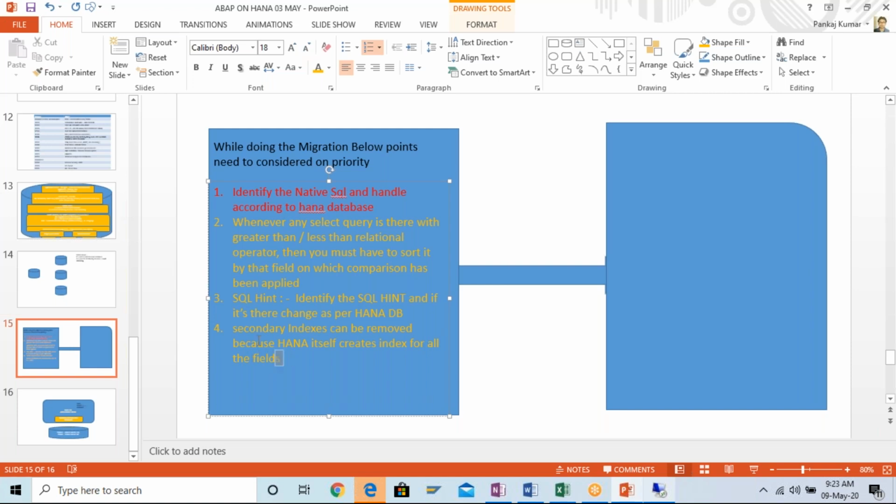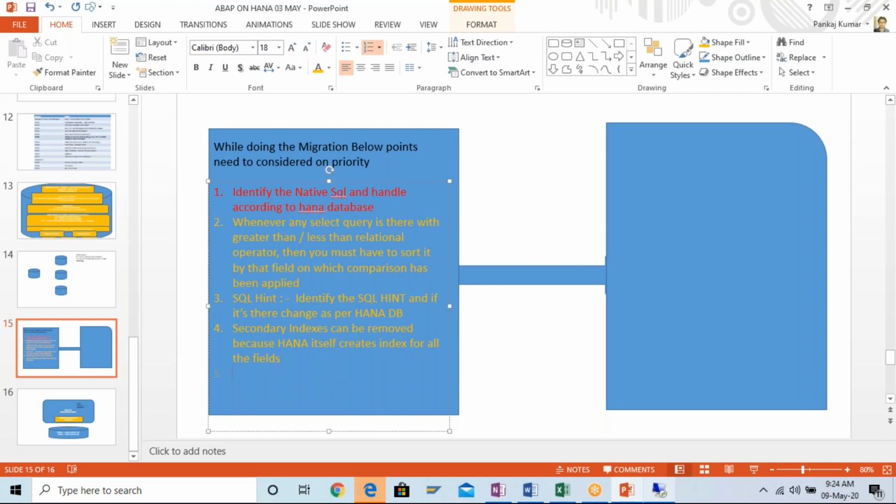It will create the index, so there is no point in creating one. But sometimes, because HANA is going to create indexes on all the fields individually, in some situations you may have to create a secondary index, but it's very rare. So generally we are not supposed to create secondary indexes. Okay, this is the fourth point.